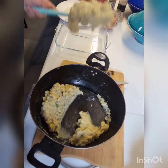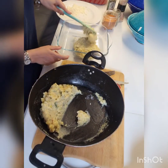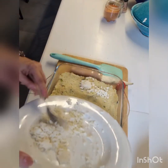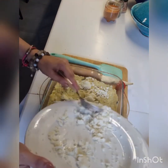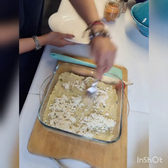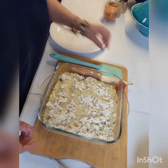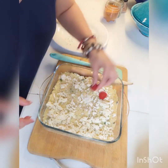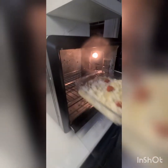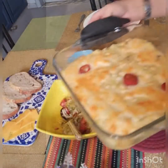Okay, I'm going to move this into a Pyrex dish. Lay it out, and then sprinkle half a cup of cheese on top. This is going in the oven, guys. It's going to be so yummy. I'm going to melt the cheese, and gosh, this is really smelling good. Some red jalapeno. And let's put this in the oven. I'm putting this on full top-bottom heat on, not for more than 10 minutes.